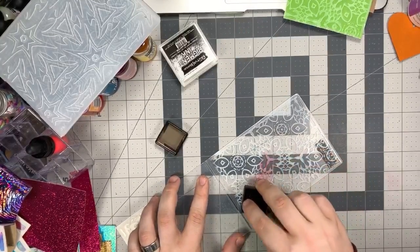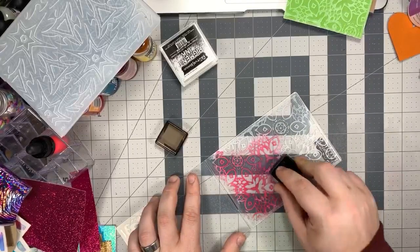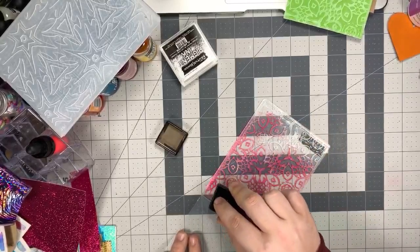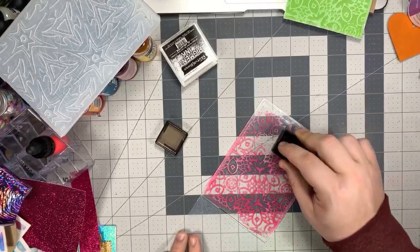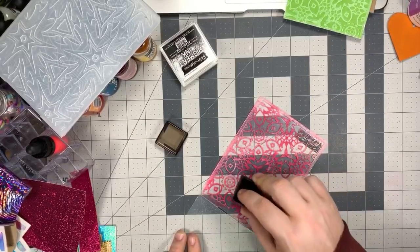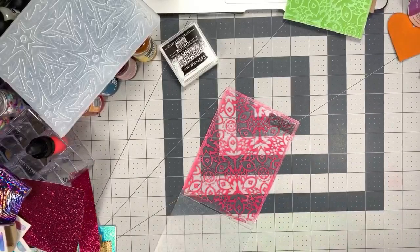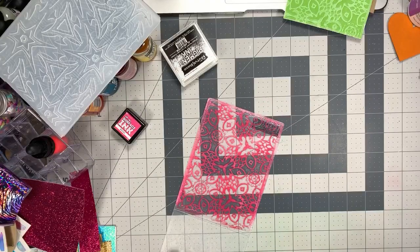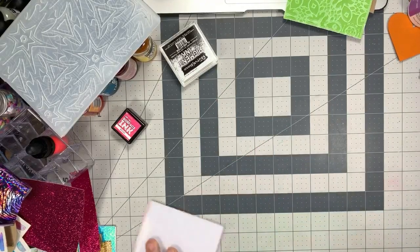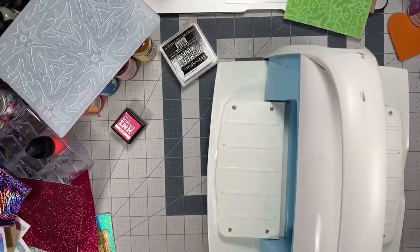And again, we're going to use rouge. And I kind of like how there's already some of the white down here. Obviously, that's not something that you have to do, but you can. And this is a really, really juicy ink pad, so we should get a lot of separation of the ink onto the piece. And of course, you'll want to make sure to use your squeaky clean to get all of this off of here. All right, so I'm going to place this puppy down directly on top of here. Then I'm going to close it. Let me grab my machine. We'll take a look at what this one looks like. We should get maybe some purple, is what it might look like. I'm not sure. We're going to find out together.